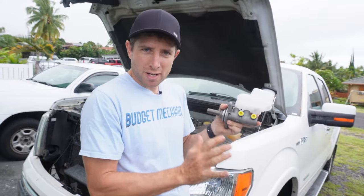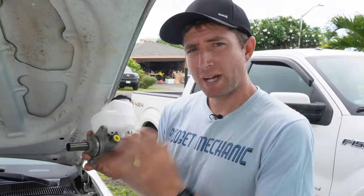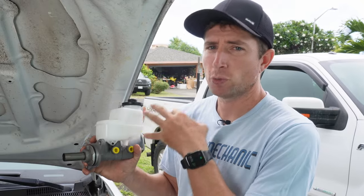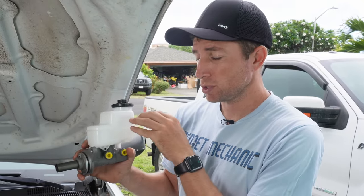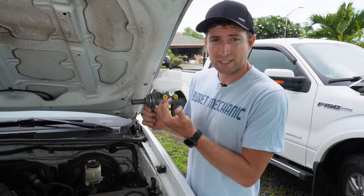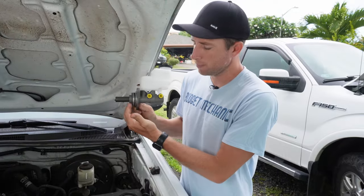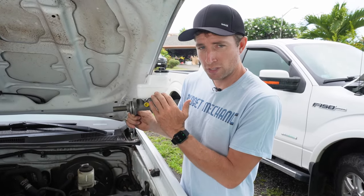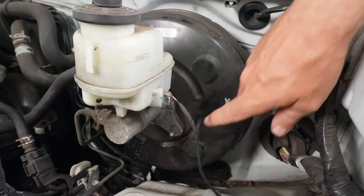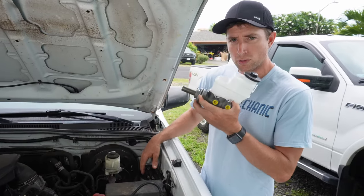When you're driving around with your pedal sinking to the floor all the time, you're on the backup system, and if that were to fail you would have no brakes. When your master cylinder fails, a couple of things can happen. First it can leak internally — the seal goes bad but no fluid is leaking out, so your pedal goes to the floor but your fluid level in the reservoir stays the same. The second place it can leak is externally, where this seal right here will break down and fluid will actually escape outside; you'll lose fluid in the reservoir and you'll see brake fluid on your brake booster — it starts bubbling the paint, which is a really good indication of an external leak.